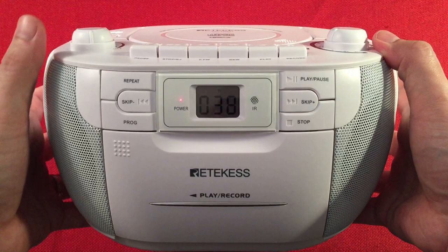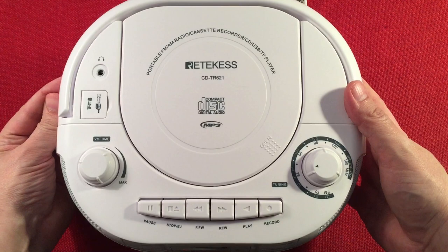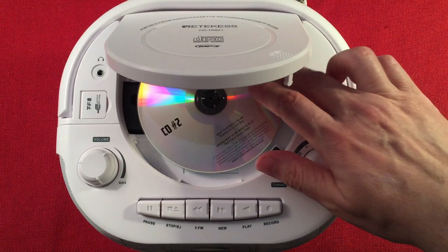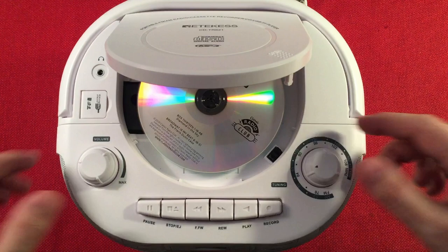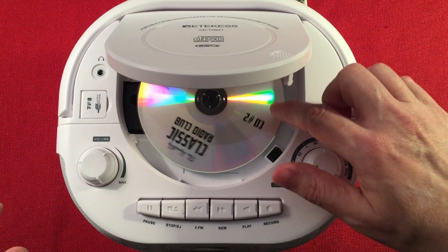So let's go ahead and turn that off. So you just push this, springs up. Your CD player, you just pretty much grab it from the center here, pop your disc out. And then, of course, put it back in. You just kind of put it by the spindle and press it in. Pretty simple CD player there. For legacy media, it's great. If you have a lot of CDs, this is the best.